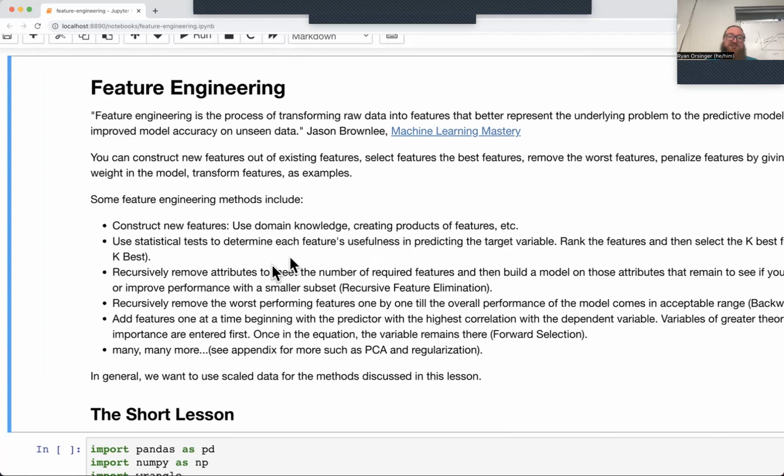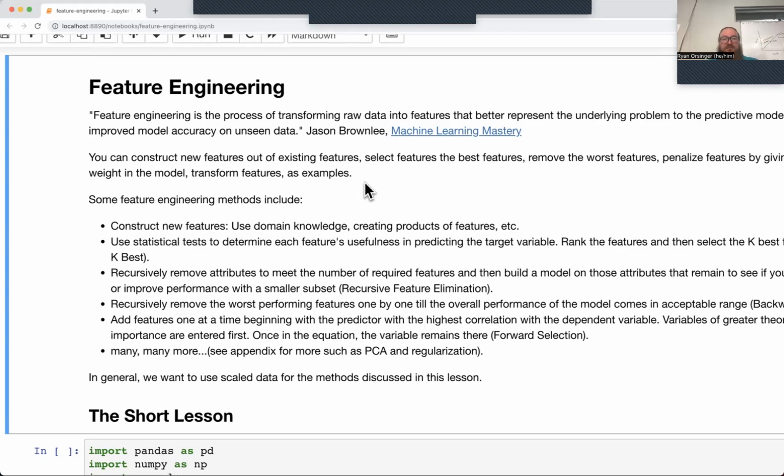So what am I going to teach you today? I'm going to teach you two different tools for feature engineering. One is statistical in nature, and you would use this when you want information about your features from a more statistical standpoint. That's called SelectKBest. It's actually using hypothesis tests underneath the hood. The other tool is called recursive feature elimination. That's a fancy way of saying you train the model with all the features, see how it performs, train the model with fewer features, see how it performs, and train with fewer again, see how it performs.